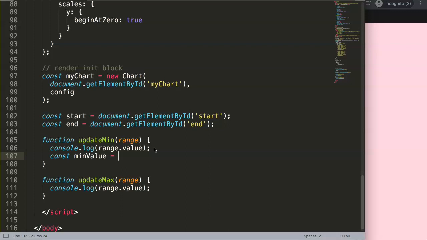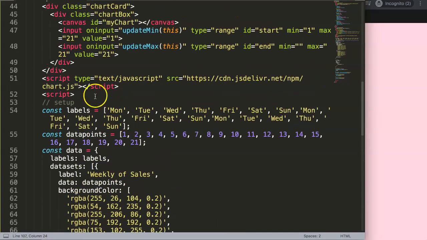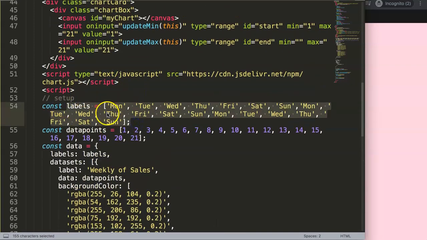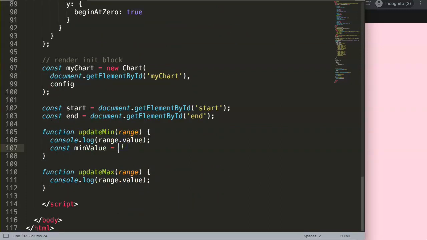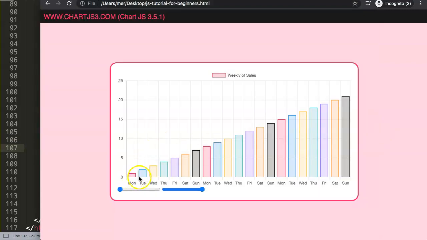And the reason why we're using slicing of arrays is because we're creating a new array based on this specific item here. So this is very important to understand. Alright, so we say here min value equals labels dot slice, and this slice will be on a range, and this range is of course this item here. So we say range dot value, because we have here our starting point. So we're going to pinpoint the starting point because we want to slice every single time.